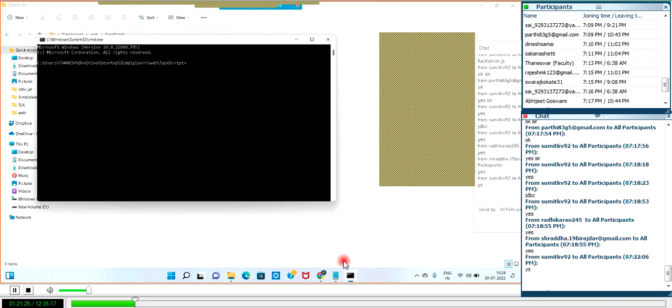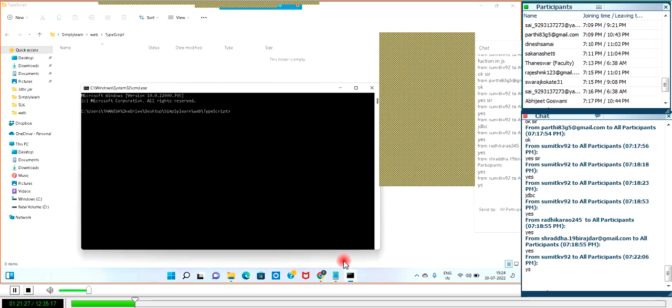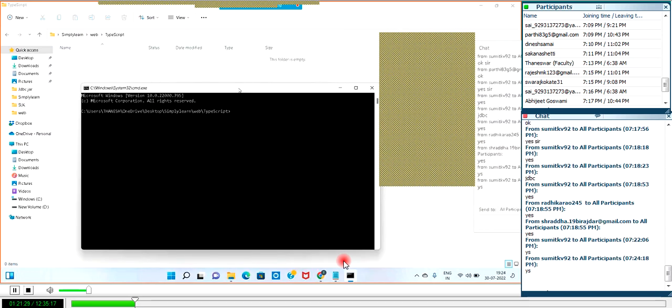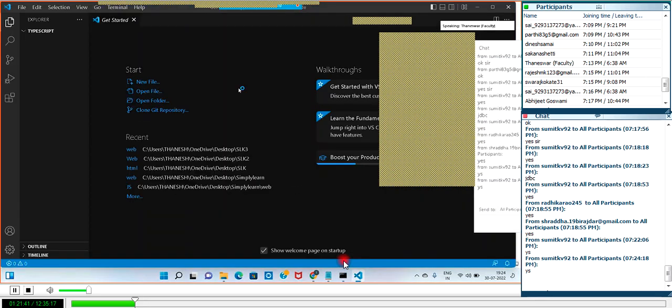Can you see this notepad file, everybody? I want confirmation from everyone. Can everybody see this notepad file?